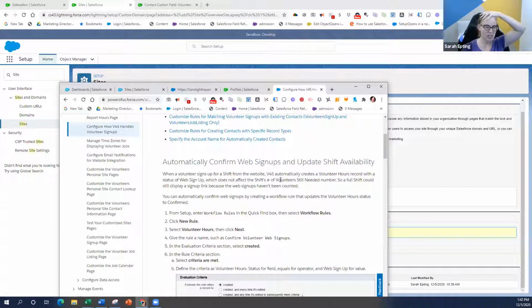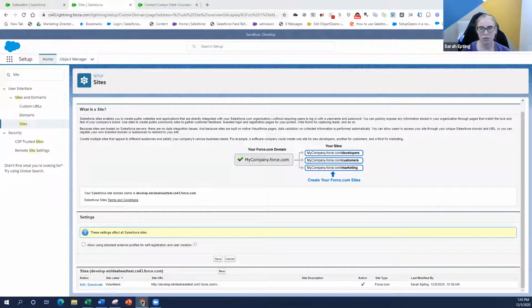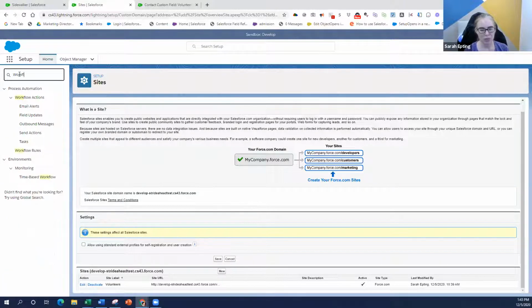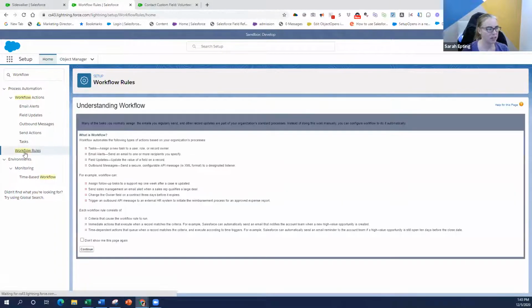So I guess what this is doing is making sure that if you have the shift calendar, the sign up updates in the connection. So I'm just going to follow the instructions unless somebody else wants to chime in, and or if you'd prefer me to just show you the one I already set up a while back, I can do that too.